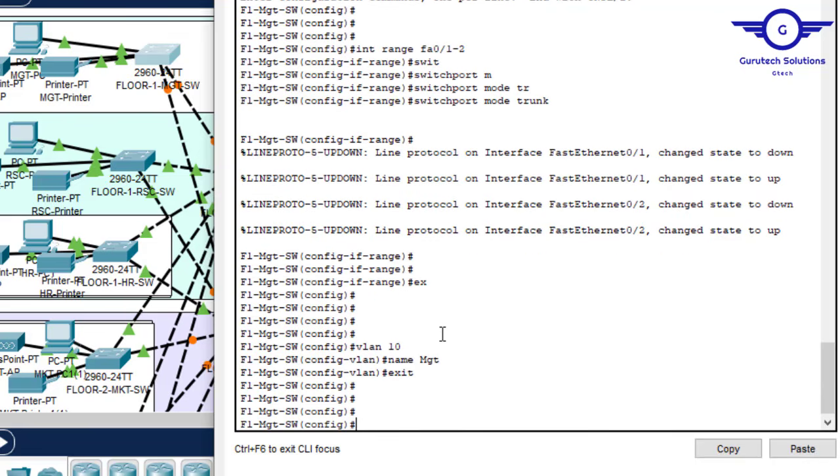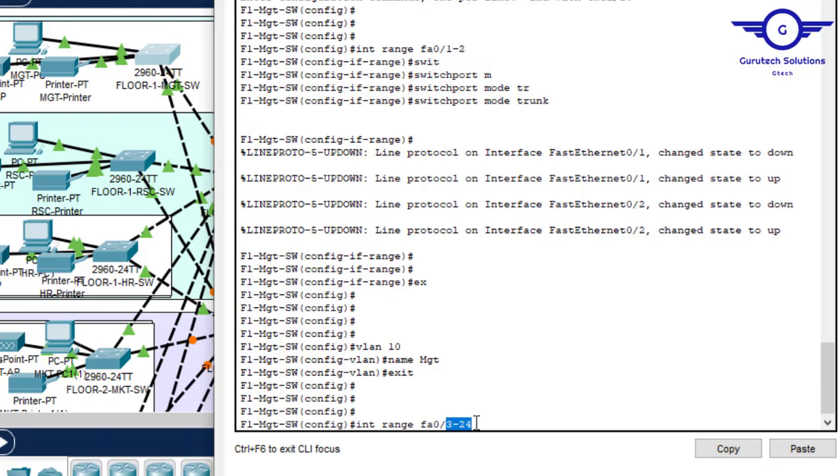Okay, and now we need to assign ports a VLAN number. Okay, VLAN number 10. Alright, so interface range FA0/3 to 24. Remember 0/1 to 2 were trunk ports, so from 3 to 24 should be access ports.